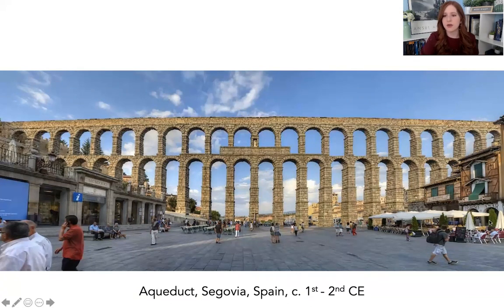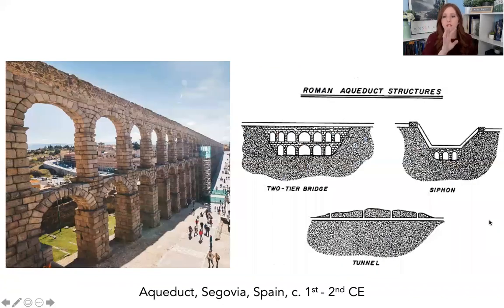The aqueducts, I think we've talked about, a lot of times would be underground, and even today they're almost all underground. In the Roman world as well, a lot of times they were underground and built through a tunnel system. And so you can see an example of that here. But other times they were bridges. And when they are bridges, they are quite tall, quite elaborate, and they have multiple levels of arches. So in this case, we see a 2-tier bridge like we have in the illustration, 2 levels of arches.